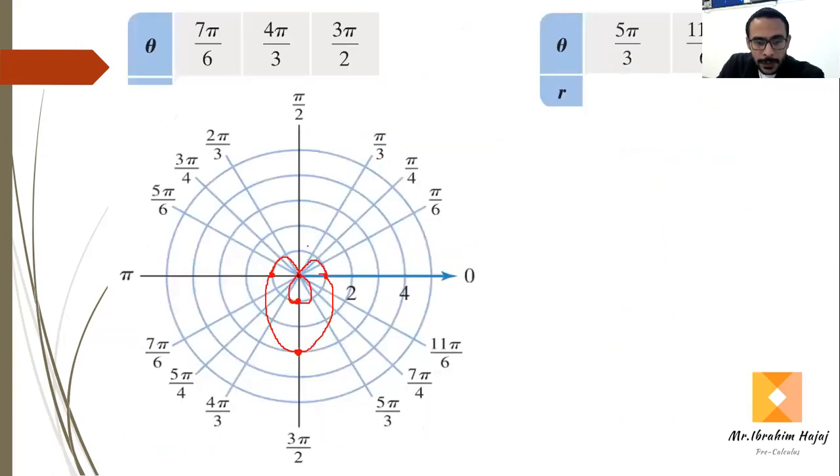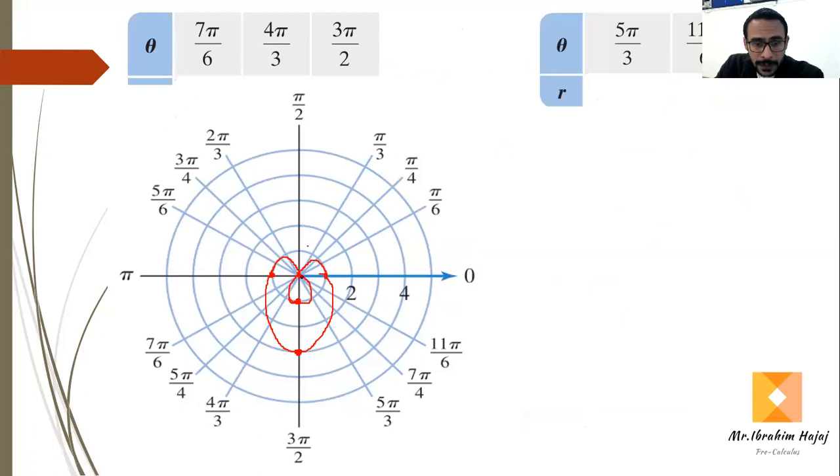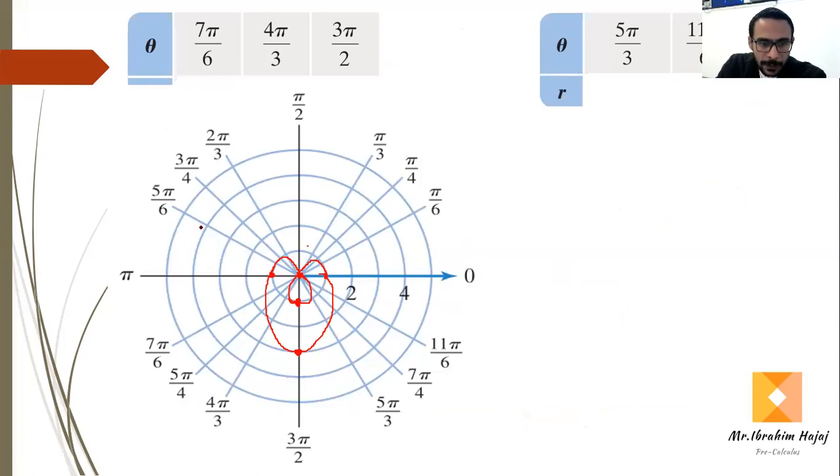We have 0 and 1. It should be here, but the position of 0 and 1 is the same as 0 and negative 1. Yes. We have pi over 6 and 0, which should be here. Pi over 2 and negative 1 is this point. And pi over 6 and 0 here again.